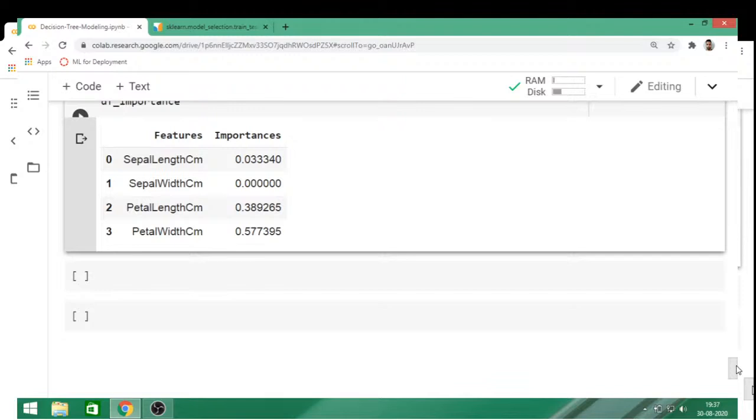All right, so real-time applications. So if I take some features, let's say I give you sepal length, sepal width, petal length, and petal width of some iris, and I don't tell you what the class is. Your model would be able to tell me, right? In the real world, it should be able to tell me what the class is going to be, whether it is going to be Setosa, Versicolor, or Virginica, right?